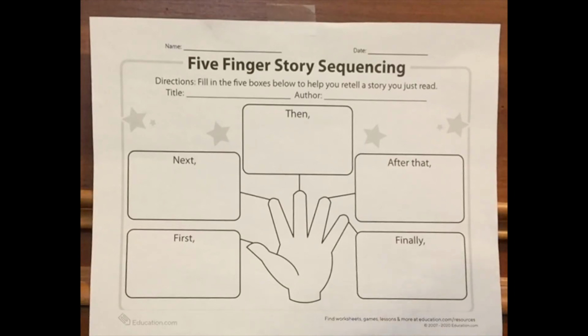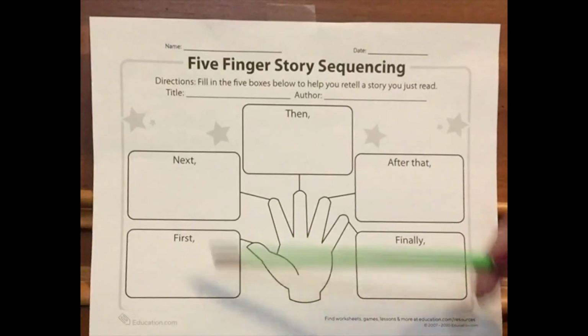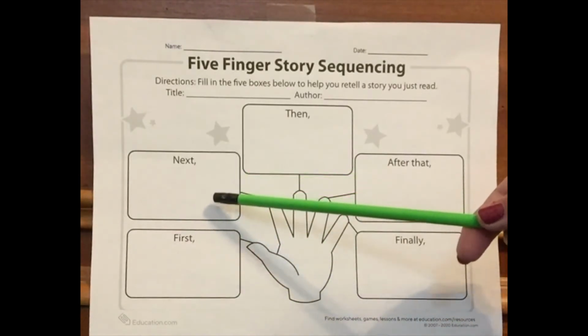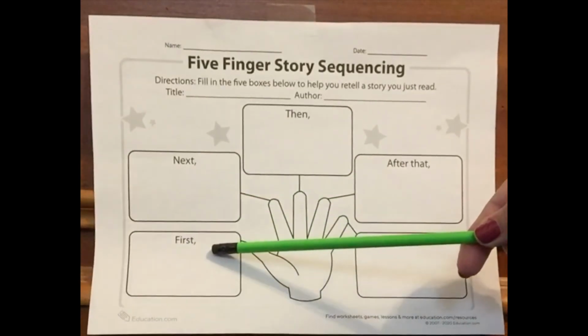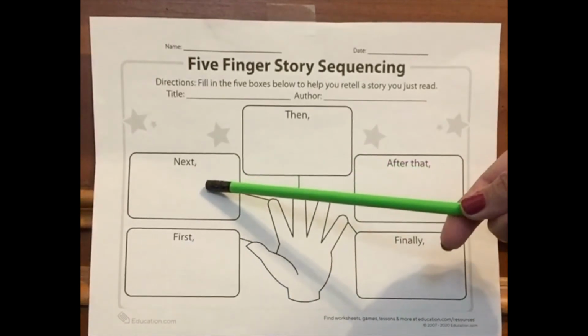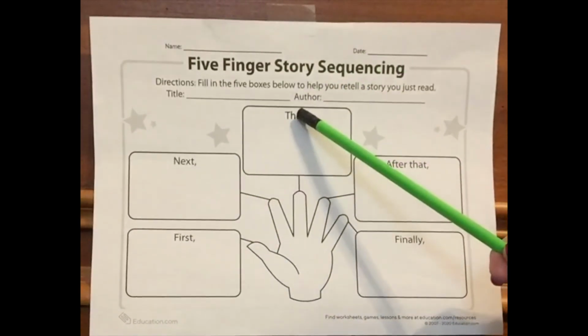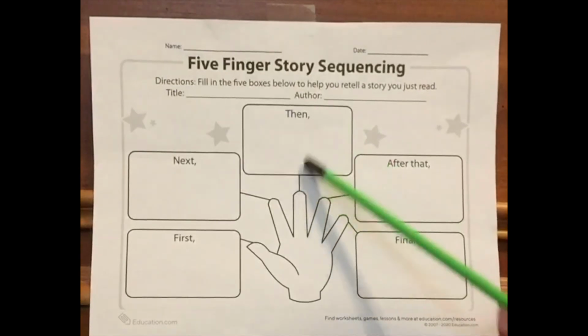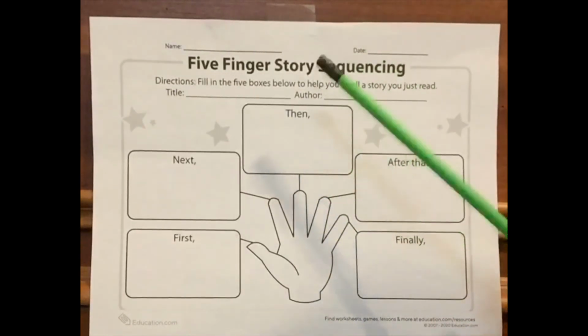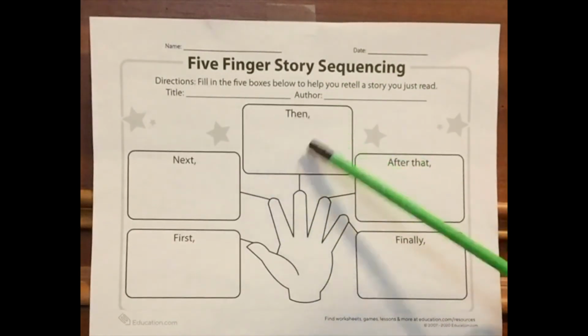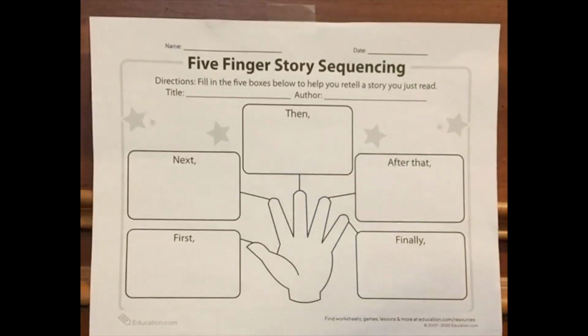Well, if you said that Frog and Toad went for a walk because it was on the list, then that would definitely be that next event. Right? So first he made the list, next he went on the walk together. Then this part right up here should always be the uh-oh part, the problem. What was the sort of terrible thing? Oh no, that happened. Right, the list blew away. Oh no.